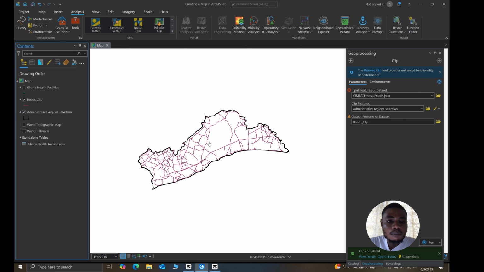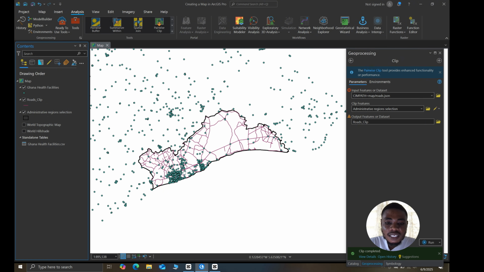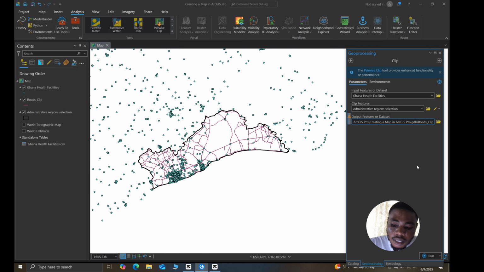And then we repeat the same thing for the Ghana Health Facilities as well, to include only data from the Greater Accra region. So we go back to the geoprocessing tool pane, another clip feature. We are going to use the Ghana Health Facilities, and the clip feature we are going to leave as administrative region selection, and the output name we are going to leave at Ghana Health Facilities GHF, and then we click on run.